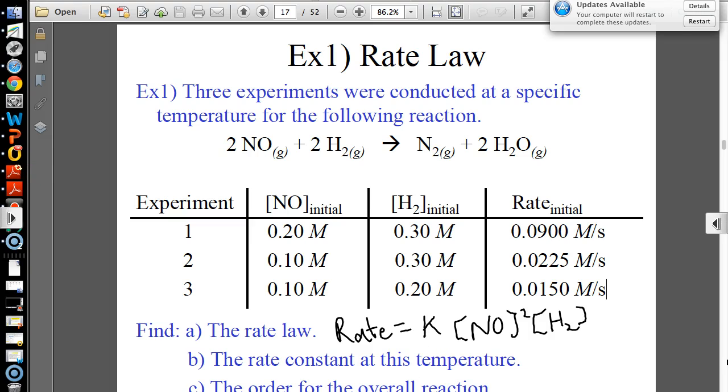Now, how do you think we can find K? Can we find it? Yeah. Don't we have this? It doesn't matter which one you pick. Just pick one of the trials and then put the numbers in there. Put this number in here. Put this number in here. And put the rate. Guess where the rate goes? Yeah, and you just do math. You can do this part. Yay.